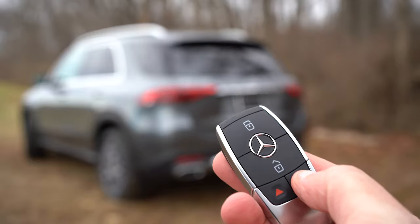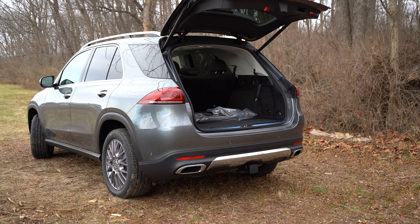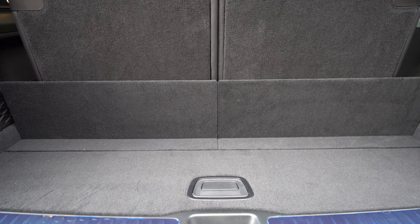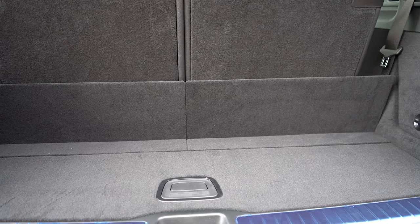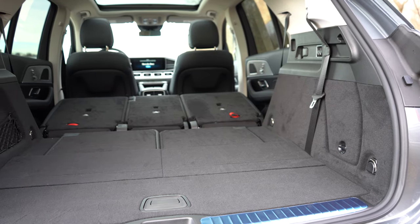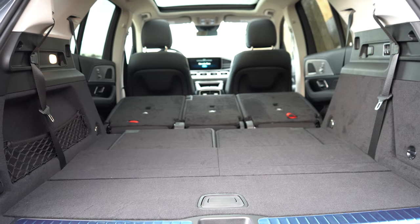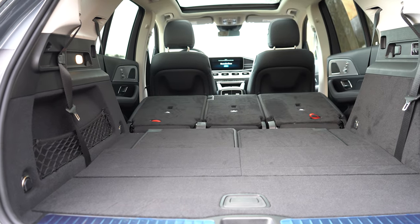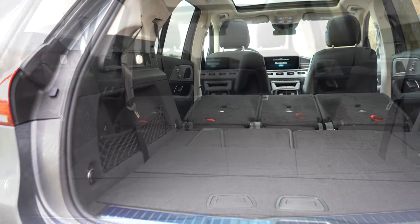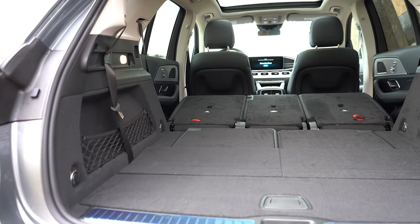At the rear, there's a button on the tailgate but it's also a hands-free power tailgate — just kick your foot underneath to open automatically. Notably, there's an optional third-row configuration for $2,100, though space is limited. Cargo capacity behind the second row is 33.3 cubic feet, expanding to 74.9 cubic feet with the second row folded. The cargo area includes lighting, grocery bag hooks, cargo tie-down anchors, a rear cargo cover stored in the floor when not in use, and netted storage on the left side.